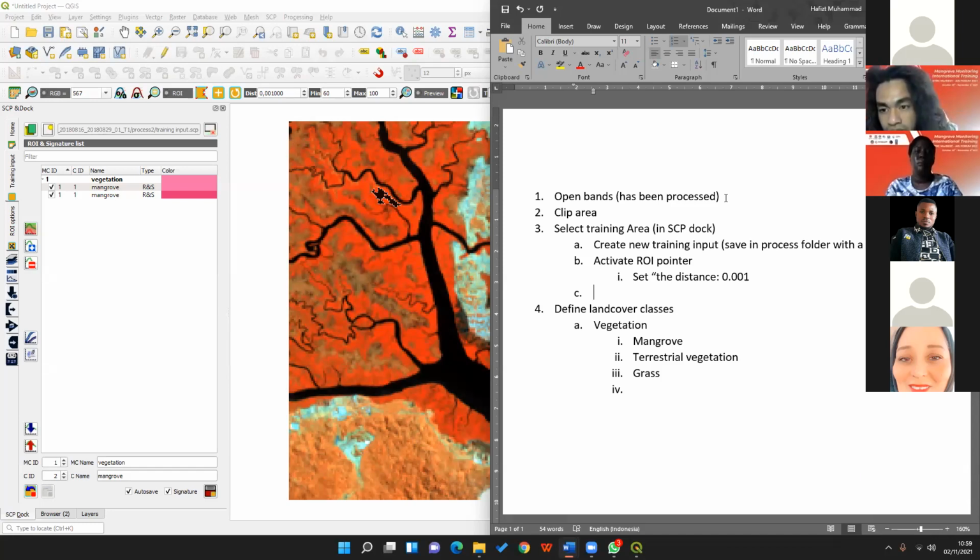After this step, do you understand about this step? First, open the bands. Yes. With the name.